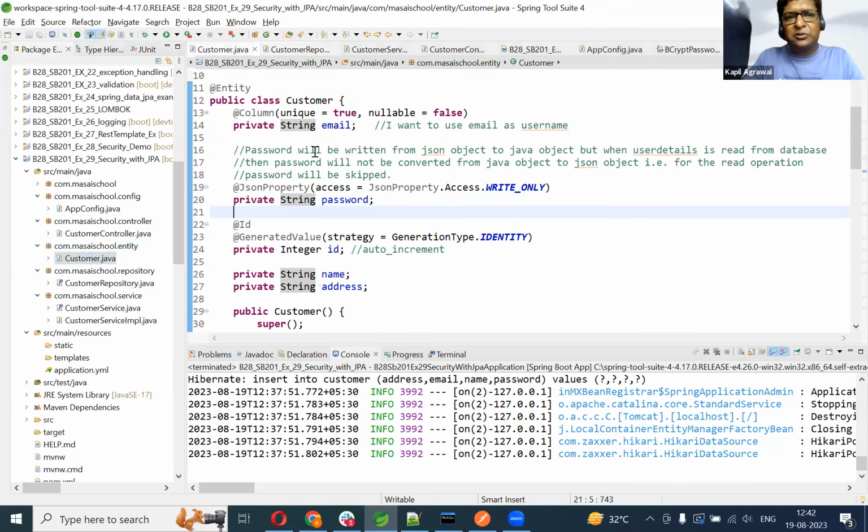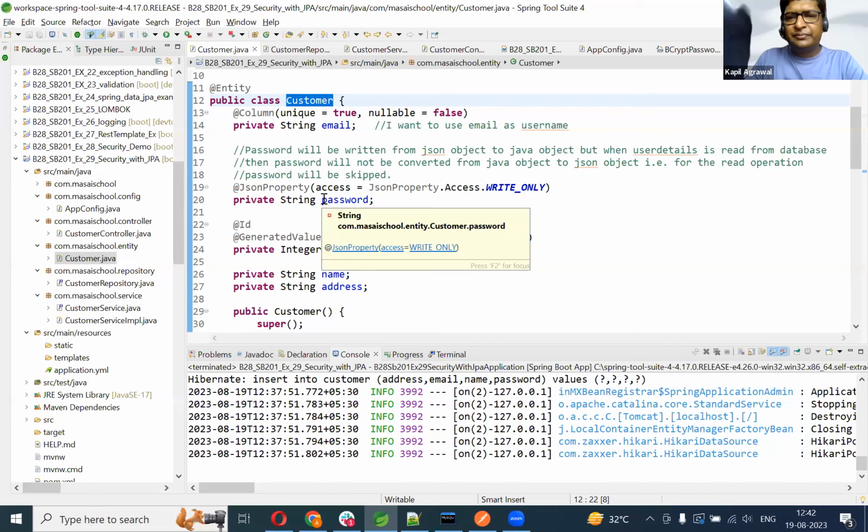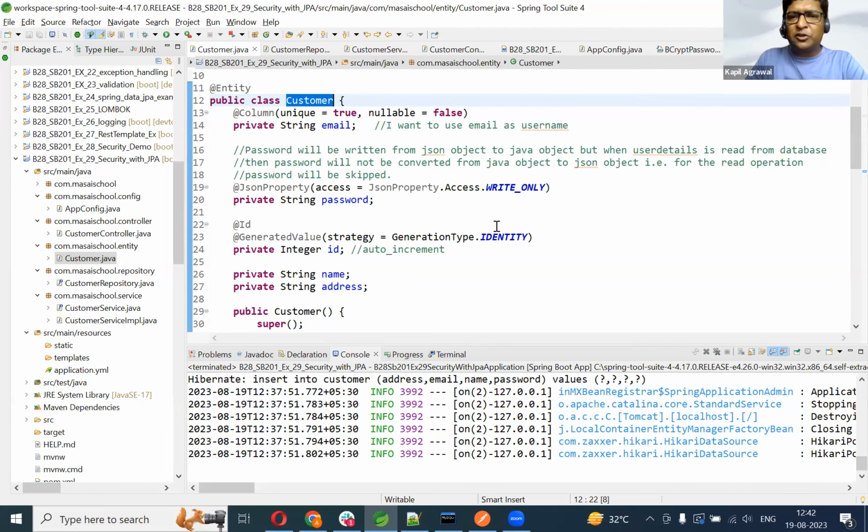That's nice. If I'm talking about this customer class, will Spring create an object of this customer class? The answer is 100% no. Is it a bean class? No. Is it annotated with a stereotype annotation? No. Have I created an object of this class using a method that is annotated with the @Bean annotation? No. So keep in mind, this is not a Spring Bean class.